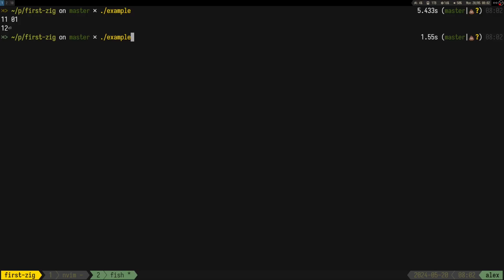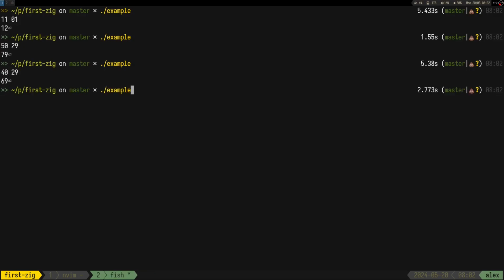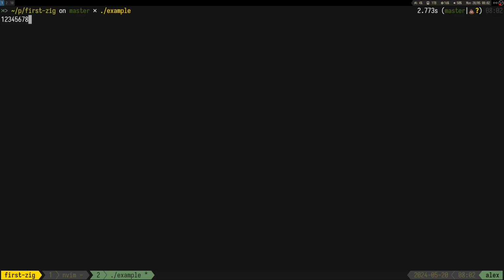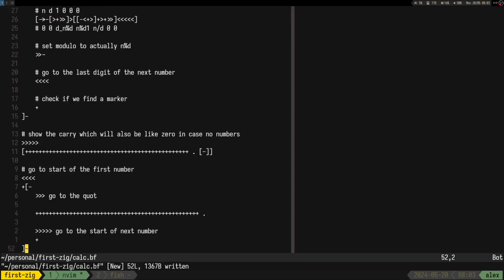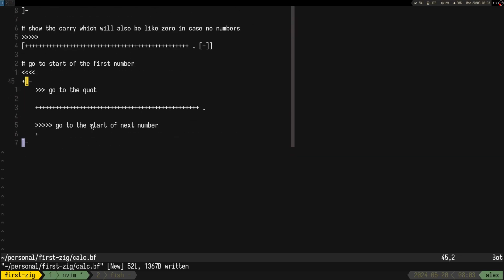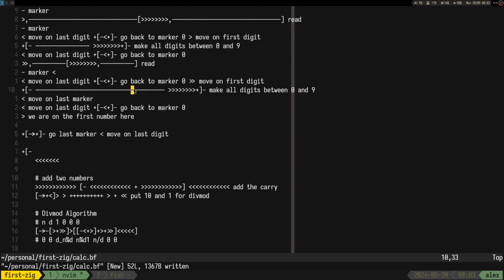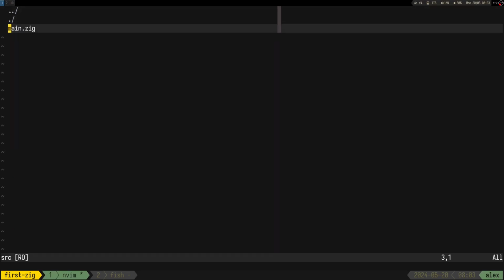Holy shit, the calculator was bad. So it's 50 and 29. Oh, I missed. But now it's fine. So yeah, it needs to be. So if I do this thing, 1 2 3 4 5 6 7 8, is it right? I think so. So the numbers have to have the same length. I didn't know how the fuck to do it otherwise, so it is what it is. So yeah, the only way to do it, honestly. So yeah, holy shit, we actually did it.